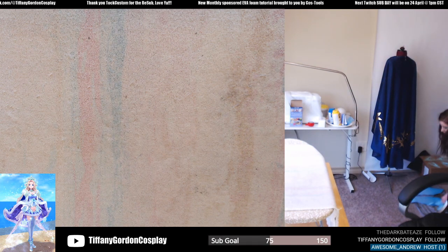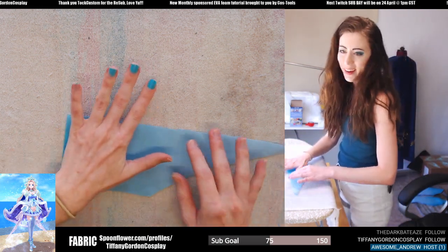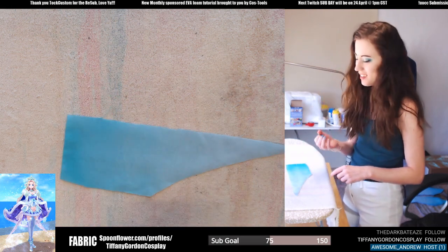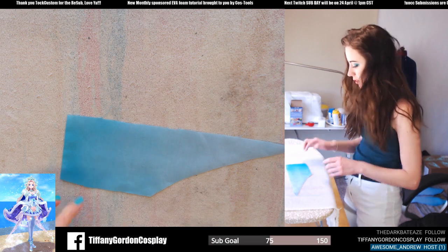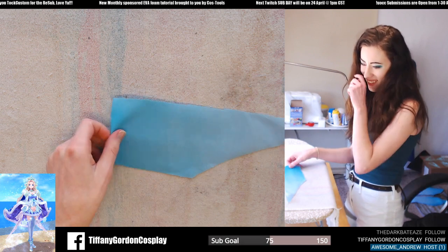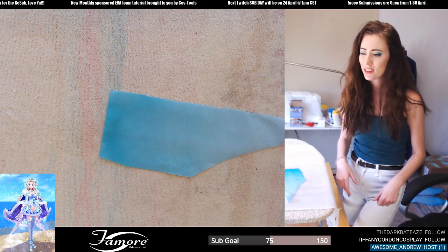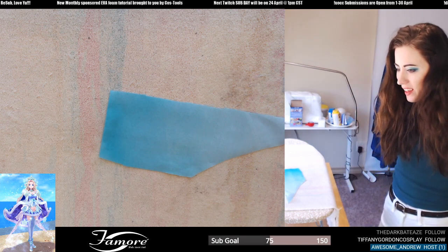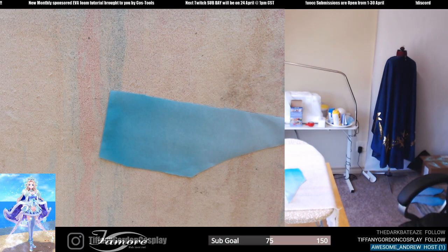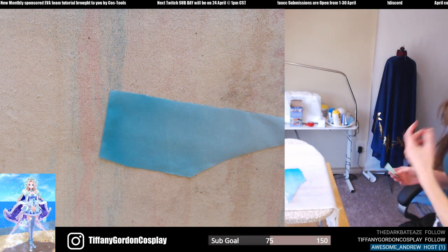Alright, and here's my test piece that we're going to do. My nails match. Yeah, that's airbrush paint. It just doesn't come off sometimes, so you have to really scrub at it. But yeah, that's from this color, from airbrush painting. Who needs nail polish? Just done. Dries in 2 seconds. So yeah. Alrighty. Do a little swatch here.